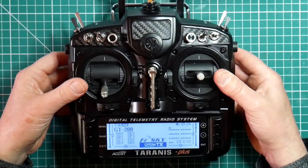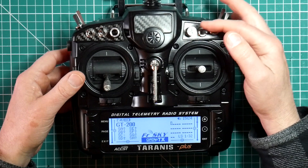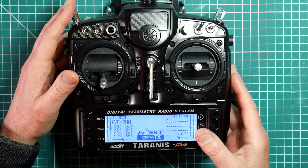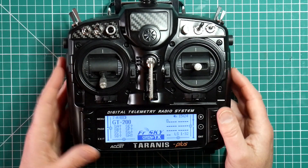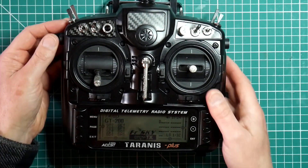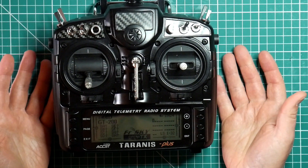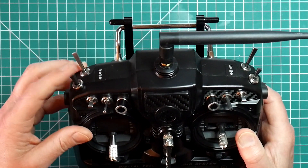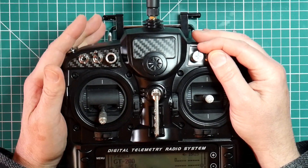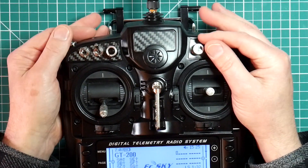The arm switch has to be up and back to be disarmed. I set the default flight mode to be angle and the arm switch to be disarmed, which I think is a good safe set of initial values. I mostly fly in acro mode these days. I use angle mode for a quick line-of-sight check on my first flight of the day. To be honest I haven't used horizon mode for a very long time. The other thing I like to do is put a small piece of heat shrink on the main switches that I use, so I can quickly feel where they are when I've got my goggles on. Obviously with the goggles on you're pretty blind, so you need to be able to feel exactly where everything is very quickly.